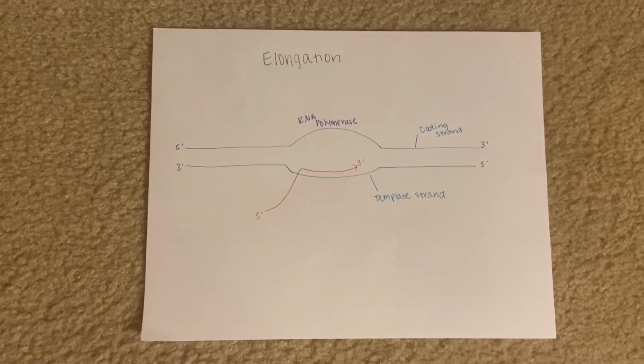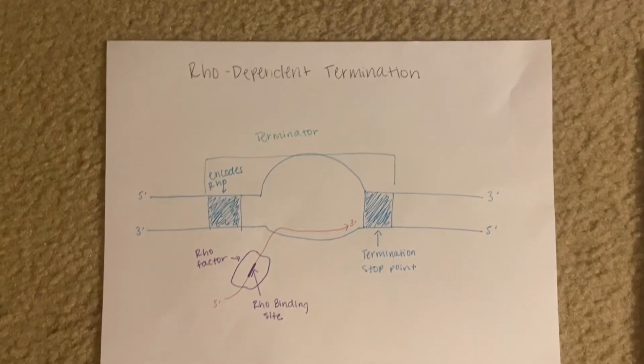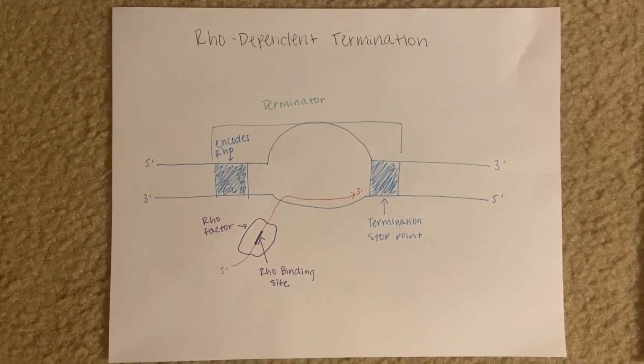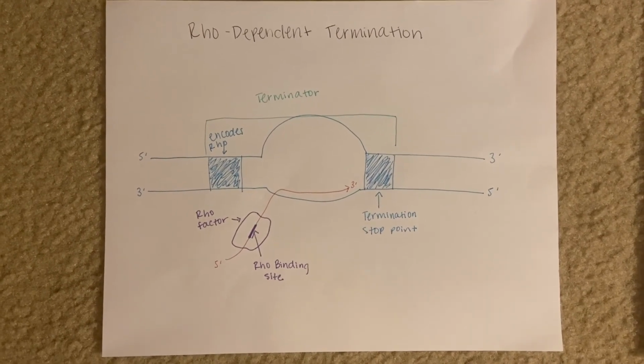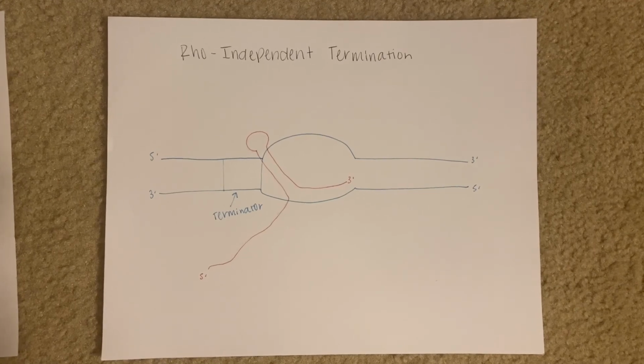Next, your waiter or waitress comes by and takes your order, which adds onto the list of meals the kitchen staff has to cook. This is similar to how in elongation, new nucleotides are added to the RNA strand and the phosphodiester bonds have to do more work. The waiter or waitress then comes back and gives you your check, which is a signal that the meal has ended. In termination, RNA polymerase gets a signal from the terminator that it is time to stop.